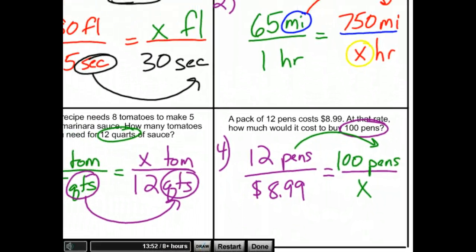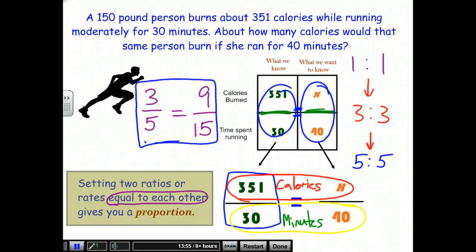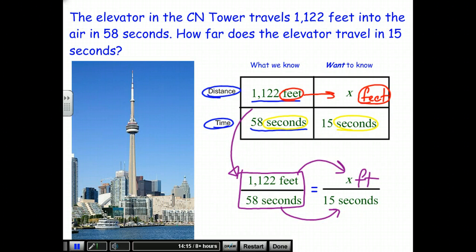So one more time, a proportion is just what you get when you set 2 ratios or rates equal to each other. And when we set up and write a proportion, we can set it up using this 2x2 table that gives us a handy way of organizing our thoughts, as long as we can label it correctly and know what we're doing. We're always going to be given one ratio that we already know, and it's going to be used to find another ratio or rate. So you just set up one rate and make sure that your units are in the exact same locations in the fraction as your first rate for the one that you're trying to find out.